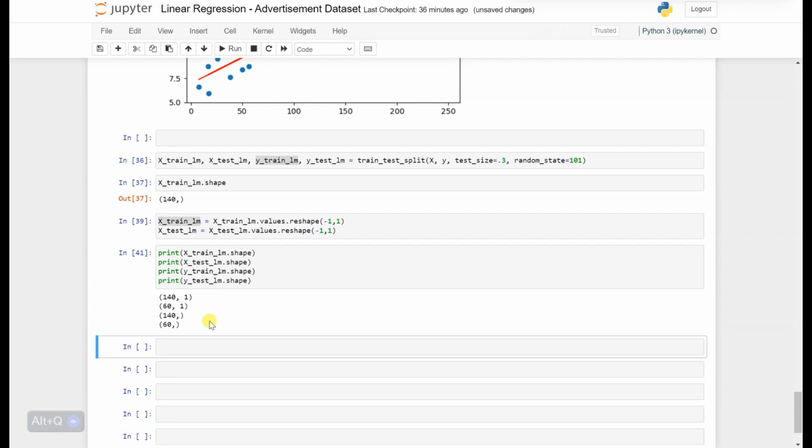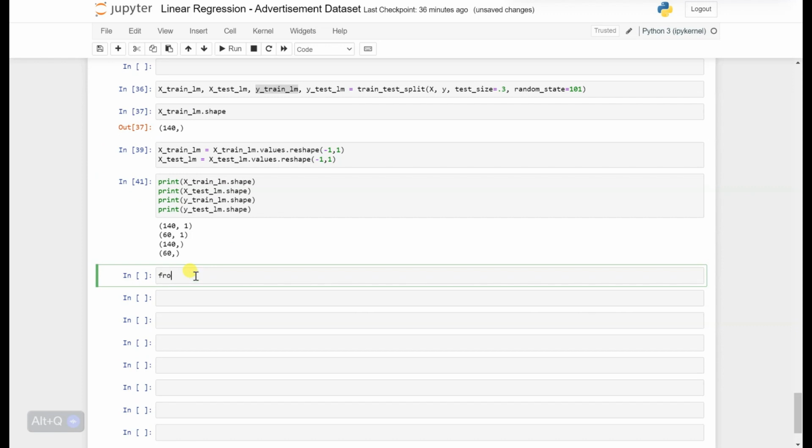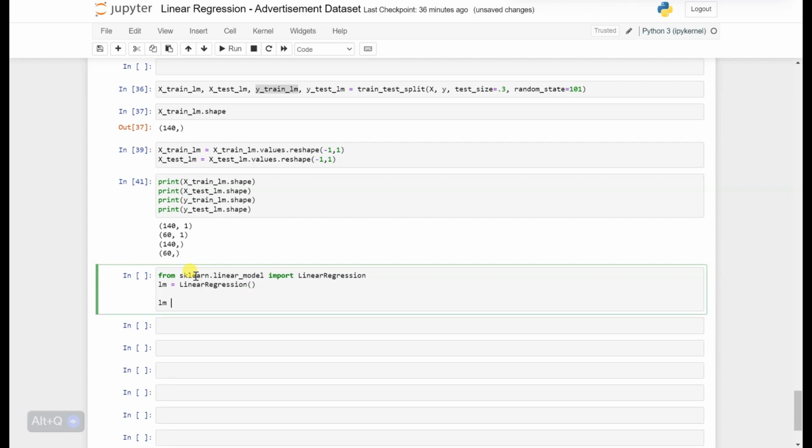Now we will import our linear regression from the Sklearn library, dot linear model import linear regression. Okay, now we'll call the instance. Now we'll fit our model, lm dot fit.